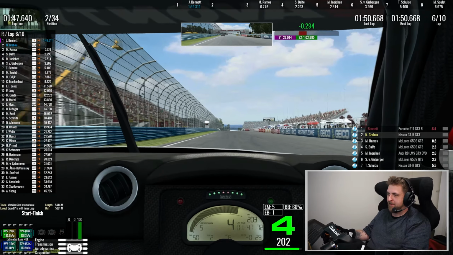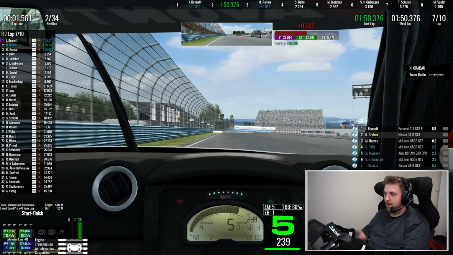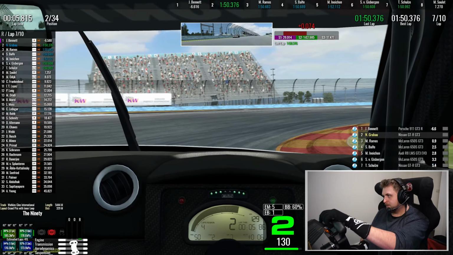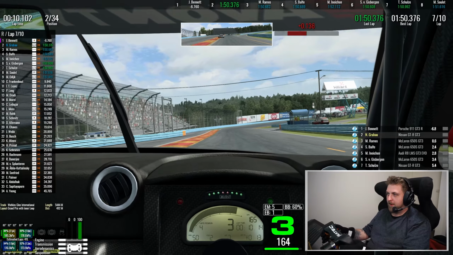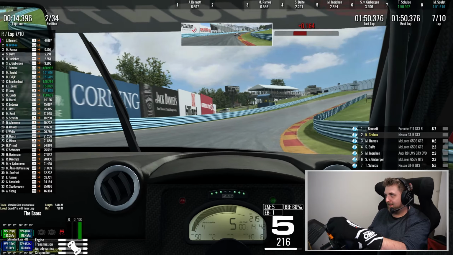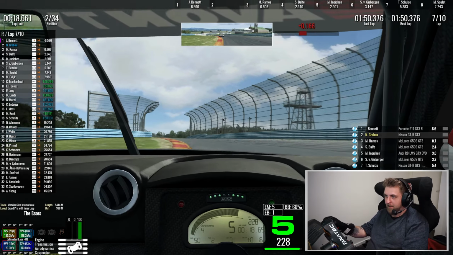We lost a lot of time through those last few turns. That was really bad. The gap to Ramos behind is now 0.8. A bit all on our own here. What are we on now? Lap 7. Okay, that's going faster than I thought it would.